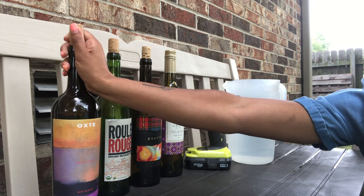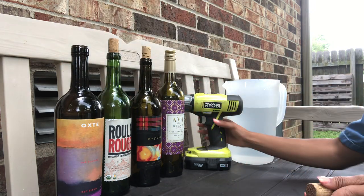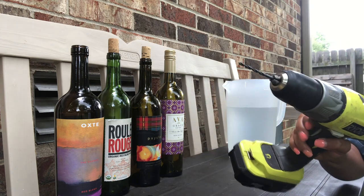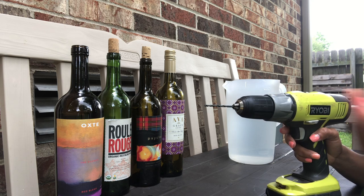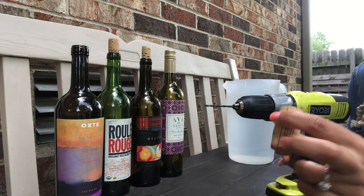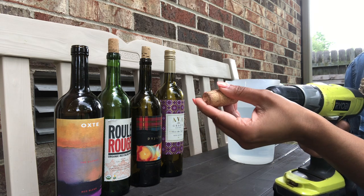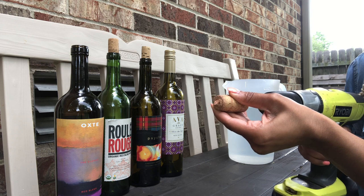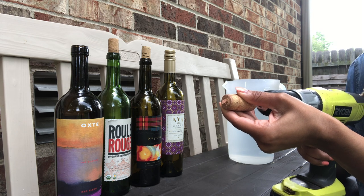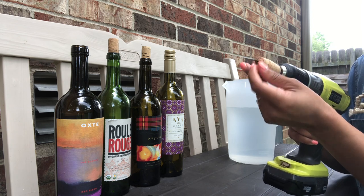And so this next part, you're just gonna take your cork, take your drill, okay, and you just wanna be very careful not to hurt yourself. And you're just going to drill a hole straight through. Are we through? We're through.